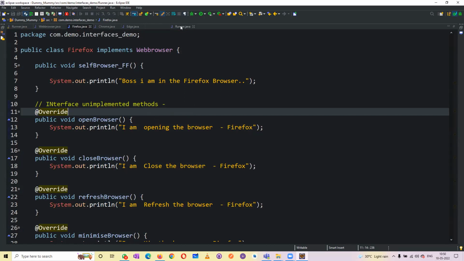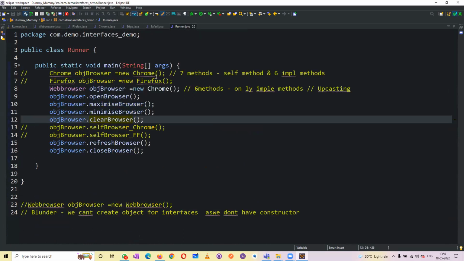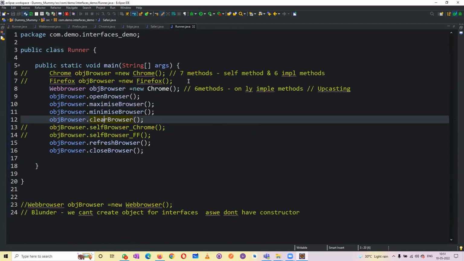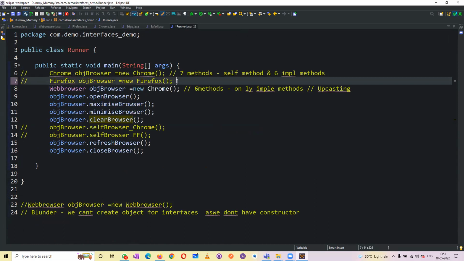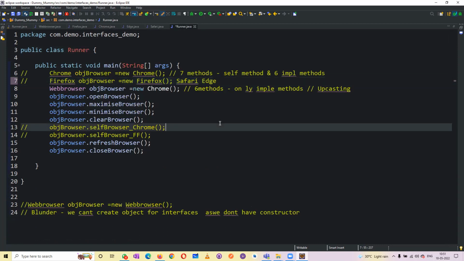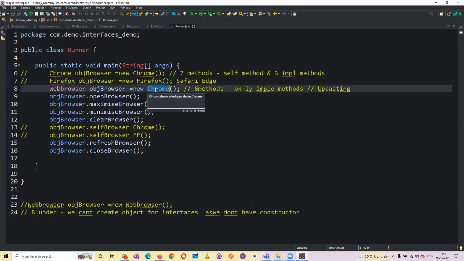Now I just go to the runner file. In the runner file, now I can access the Safari. I just keep these particular constructor names here so that it is easy for me to change. Safari, and because the constructor name and the class name are the same, that's the reason I was just keeping it over here. Now you see here, I'm calling with this particular constructor.